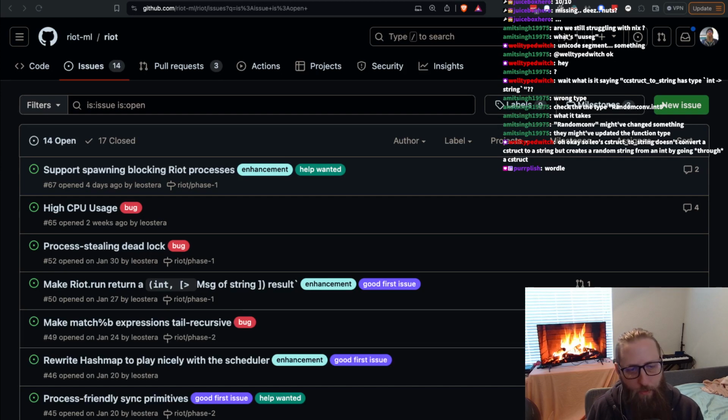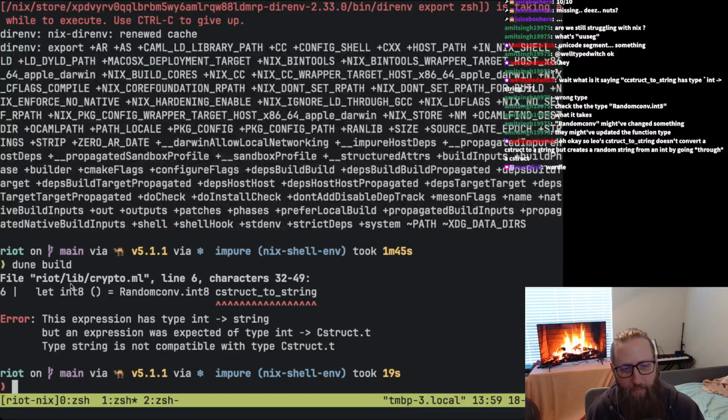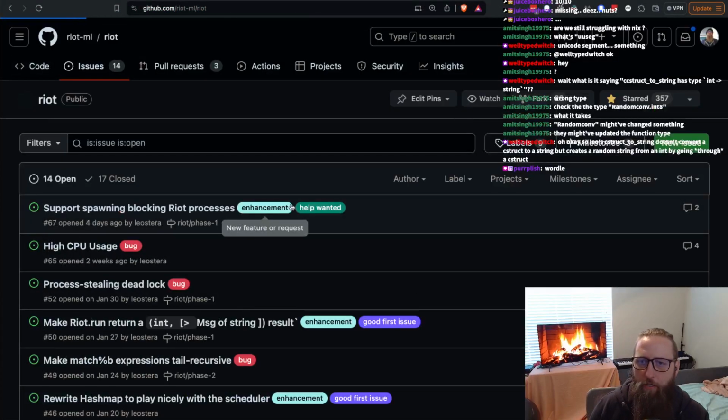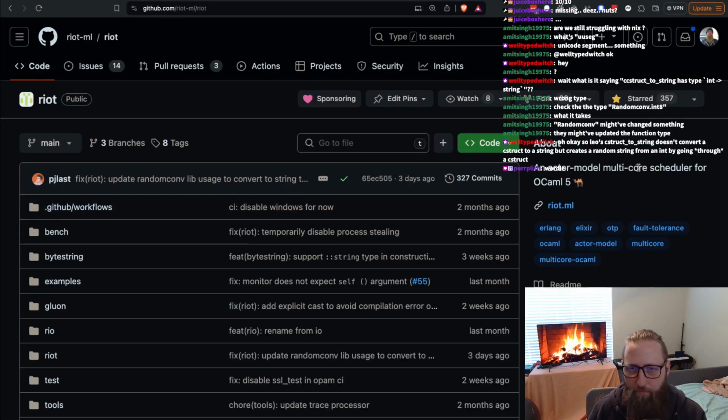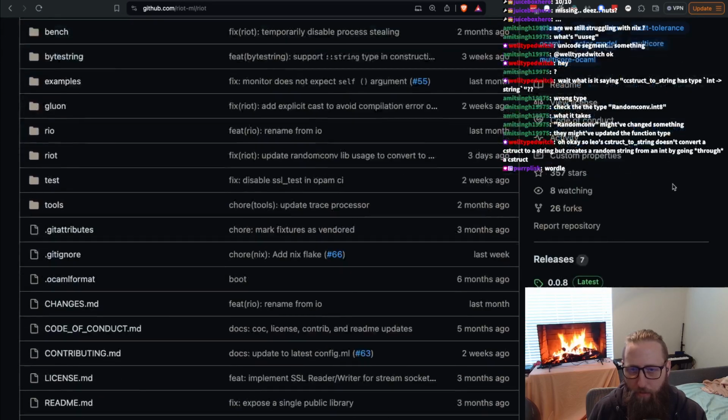Okay. Well, we can't test whether my little fix works for this, which is kind of a blocker to us moving on to Mint T at this point, because if Riot's not building with our current flake, then we're going to have a hard time building Mint T. This could also point to the need at some point, instead of targeting the latest state of main, to target a release from back here. We could do this.